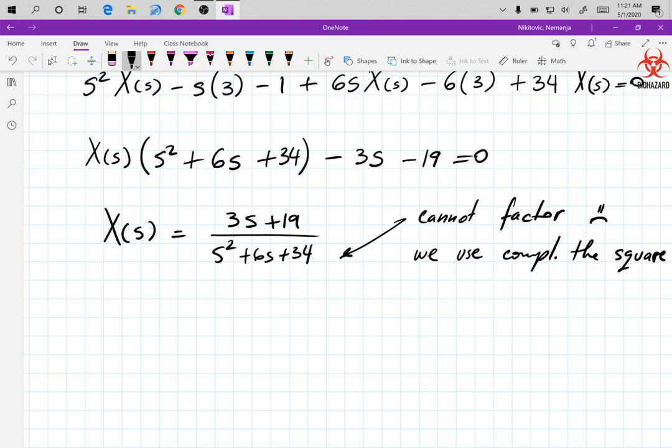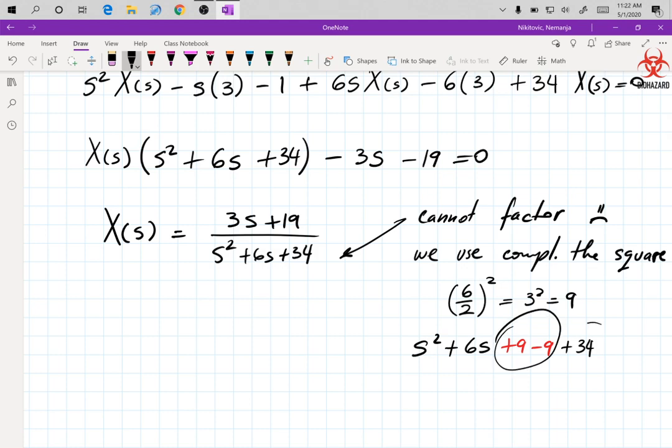square. That's your intermediate algebra, where you complete the square by taking 6, cutting it in half, and squaring, you get your 3 squared, which is 9, the magic number we add and subtract. So this becomes s squared plus 6s, then plus 9 minus 9, and then your plus 34. Some of you are already advanced in these techniques, so instead of writing plus 9 minus 9, you steal 9 from 34, which leaves 25 behind, because this will combine into 25 anyway. But again, that depends on how advanced you are in completing the square.